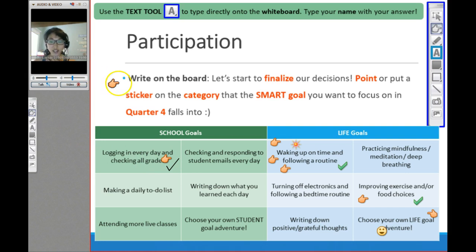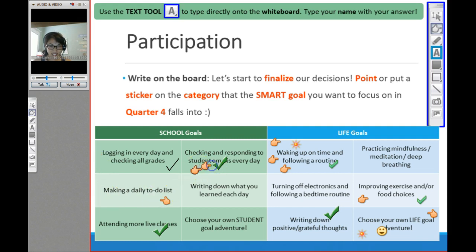All right, looking good. I'm going to take a look at what we're kind of thinking about. You can definitely still get your sticker or your pointer up here because I'm still interested. But it looks like a lot of us, if we are under school goals, are thinking of logging in every day, checking your grades, or making a to-do list, both of which are really great things. They're also super simple. Tell me in the chat box, how long do you think it takes to do these two things, logging in or making a to-do list? You think it's going to be like an hour-long effort? Go ahead, tell me in the chat box. How long realistically do you think these two things would take?